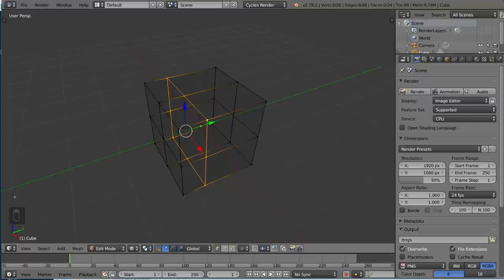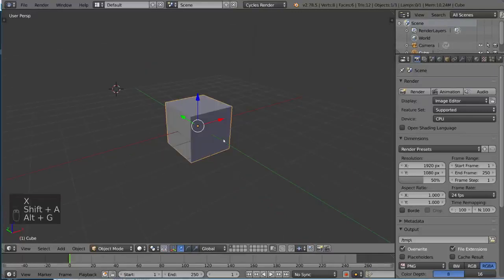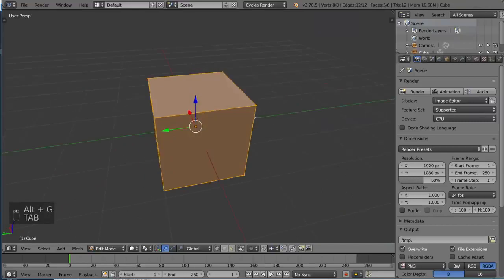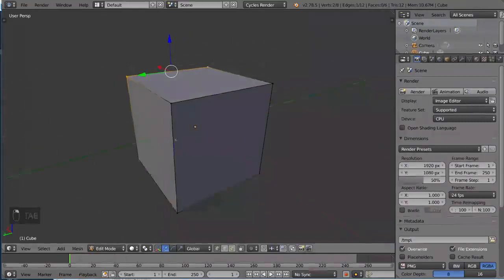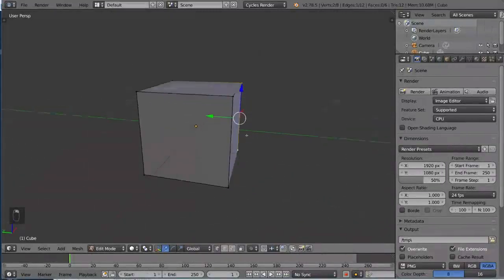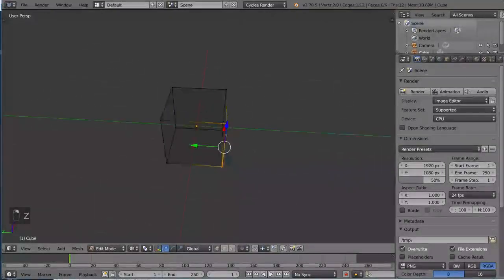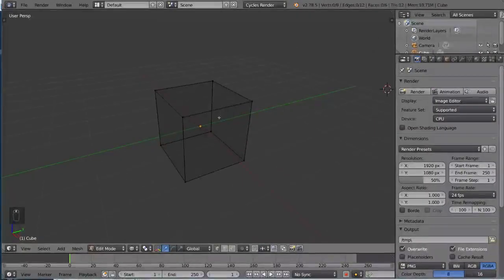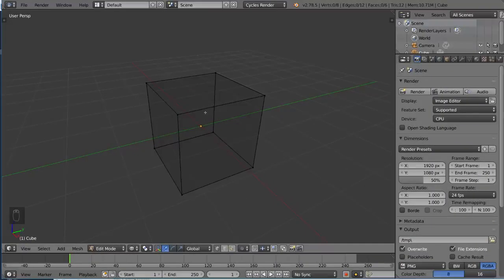Now, in case you guys are wondering how I created that subdivided cube there, I went ahead and spawned a default cube with absolutely no edge loops. And you can see here, when I select these, it doesn't really do much of anything in terms of edge loops. So how do you create an edge loop out of something that has none? It's actually very easy to create your own edge loops by cutting into the faces that exist already. There's a very handy tool for that. It's called the loop cut tool, and its hotkey is Control R.